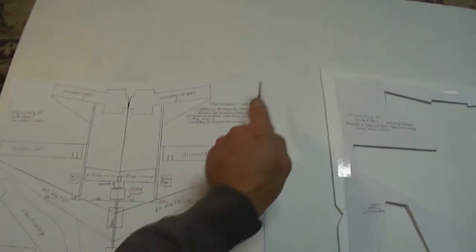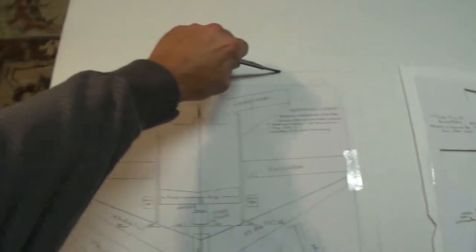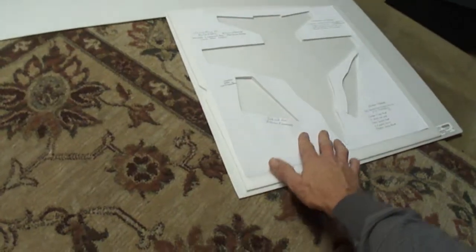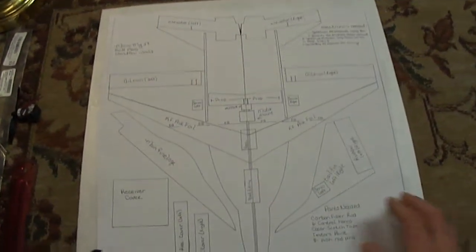First, we'll take and cut off this excess foam. I already taped the plans down on the sheet. Make it a little easier to work with here. It'd be the same cutouts as the Micro 29 for the Ultra Micro P51.